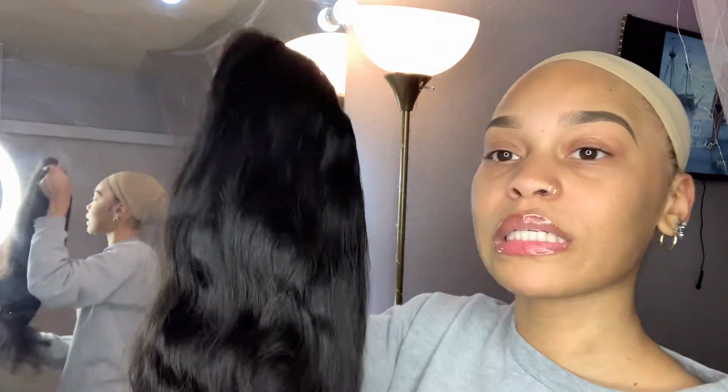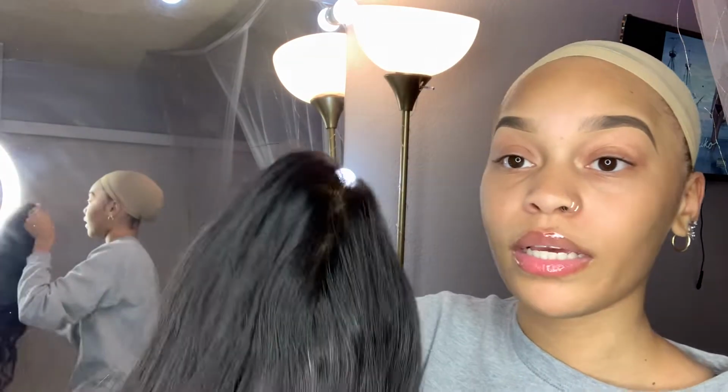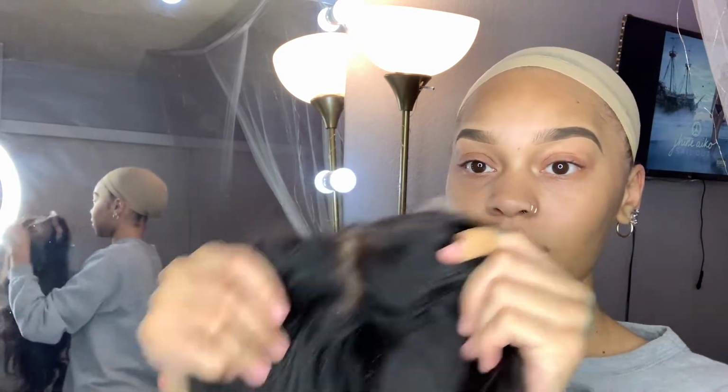This wig is perfect for beginners. It is definitely beginner friendly. You can definitely apply it out the box, literally. It is perfect already. But like I said earlier, I'm going to take the fake scalp out, bleach the knots more to my liking, and I will be back.